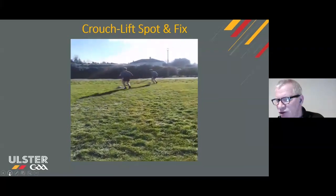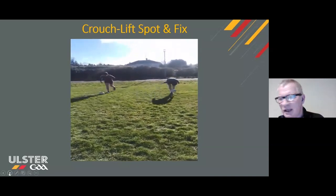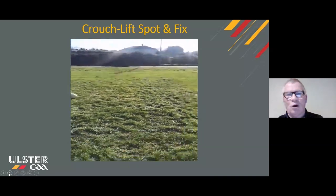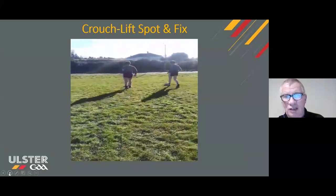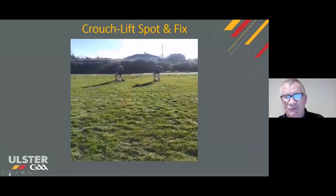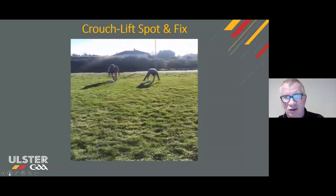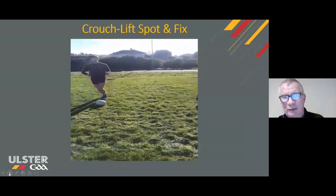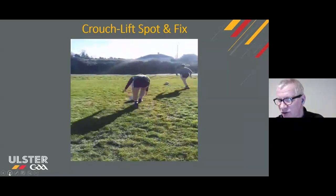Hand position and judging distance to the ball. Yes, absolutely. And judging distance to the ball. What that coach means is the foot is not up alongside the ball. They've planted the foot too far back from the ball, it's not up alongside the ball, so when they go to pick it up, they lose balance and they can't get the ball up. Absolutely, great answer.